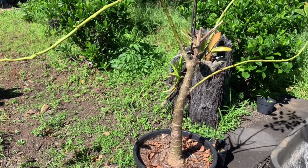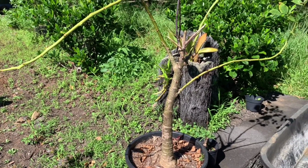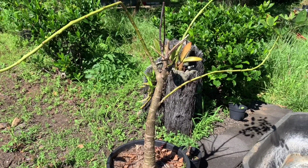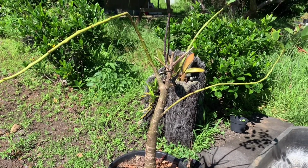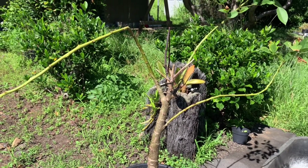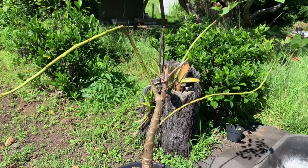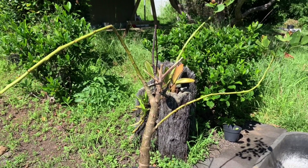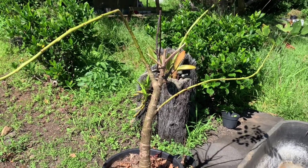So let me show you the seeds we got here and how we're going to prep them, get them ready for planting. And then this will be another support tree that we use in addition to our ice cream bean, Sesbania. We'll probably use them similarly to those trees, fast growing, shade producing, chop and drop for later. So let's check out these seeds.